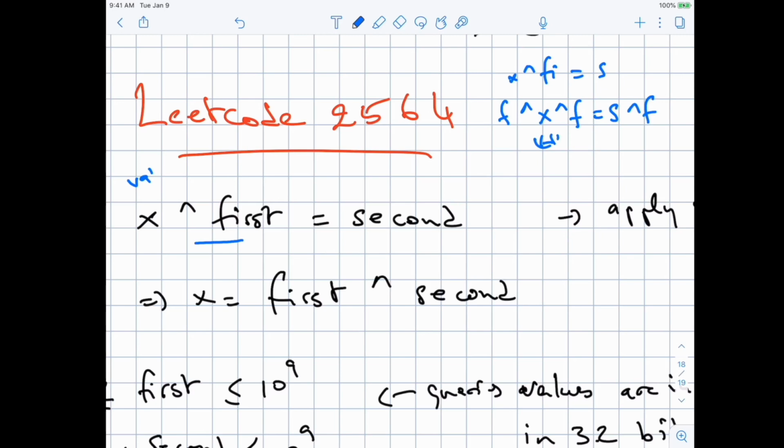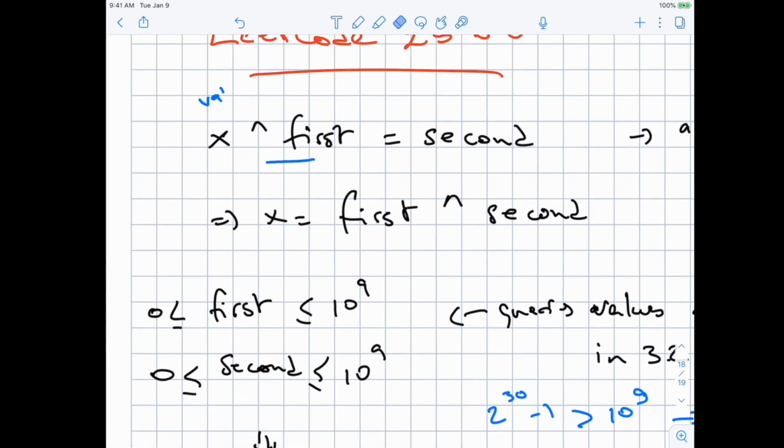This cancels out, and we get X is equal to first XOR second. That's what we had from this. So we have that property, and since both these values are known, what we are actually looking for is just the substring that has this value. So it's a lot easier to do now.